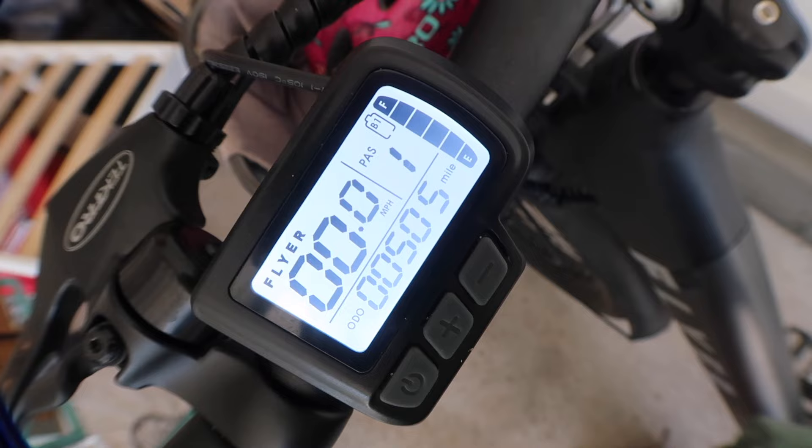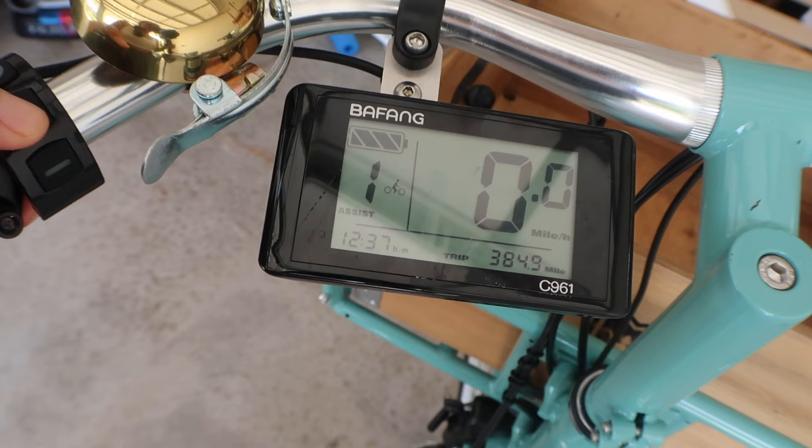In terms of the battery gauge display, the Radio Flyer shows five bars and the Madsen shows four. I've ridden both bikes the exact same route and gotten close to empty on both, though never fully drained either. In my personal experience it seems like the Radio Flyer gives you a longer distance on the battery compared to the Madsen, but that's to be expected because the Madsen can carry more weight and has a much higher top speed — throttling up to 28 mph drops battery faster than throttling to 20 mph. I charge the Radio Flyer a little bit less, but with both I've never run out.